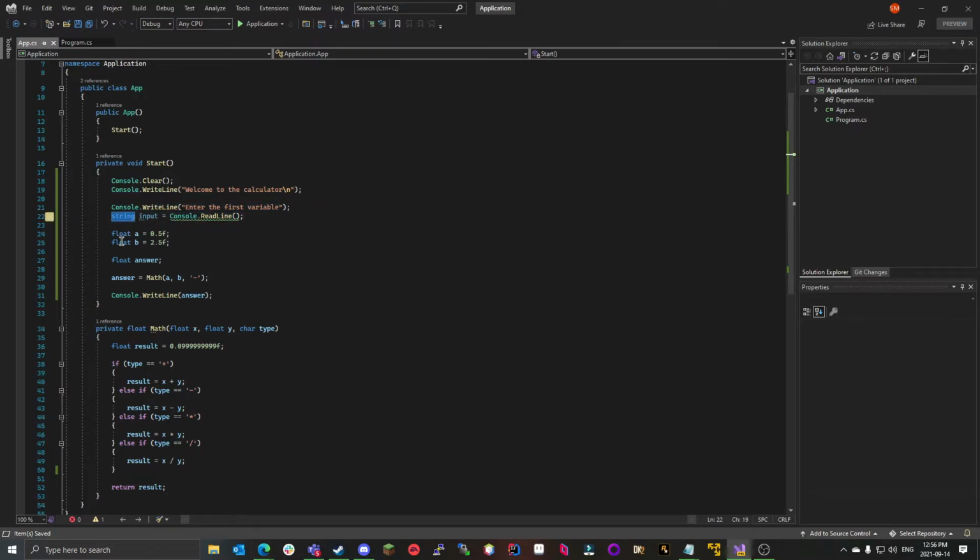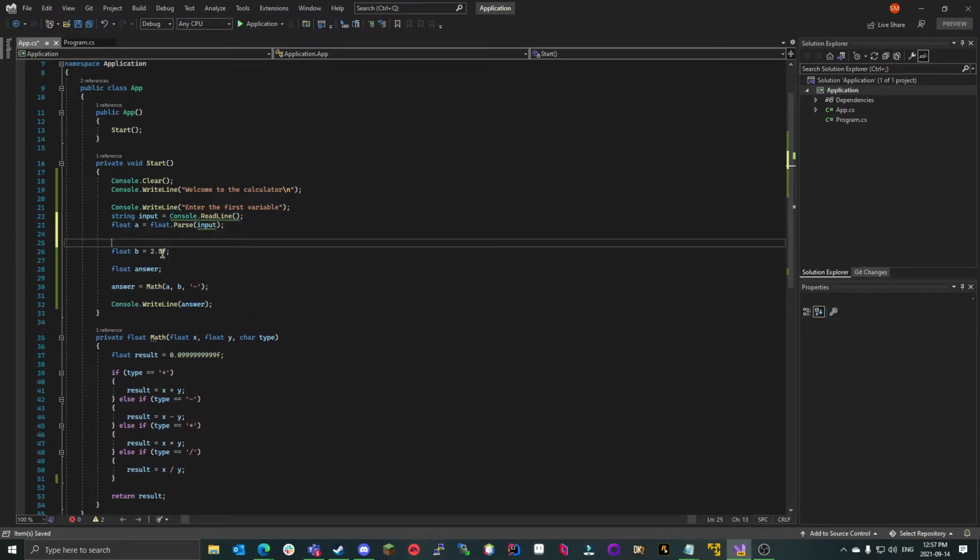Of course, we have it as a string and we want it to be a float. So how do we fix that? Well, we're going to use conversion through something called parsing. So type float.parse input. Essentially all this does is it tells the computer to read whatever's in input as a float if possible. So for example, if you typed 1.3, that's a float right there, but the computer thinks it's a string since we're storing it in a string. So we just have to tell the float to look at this and say, okay, well that's 1.3 obviously, so let's store that in A.